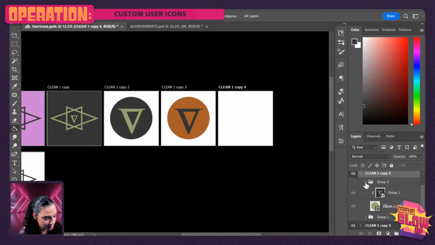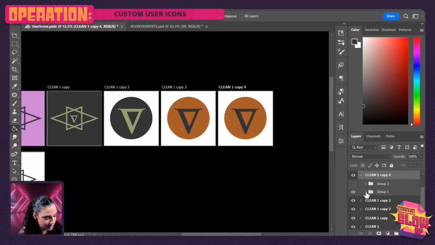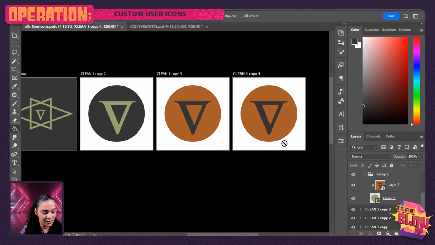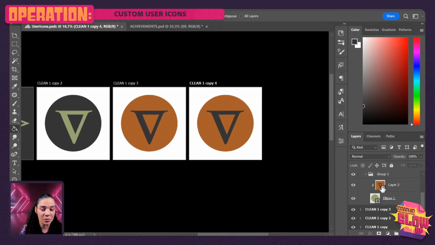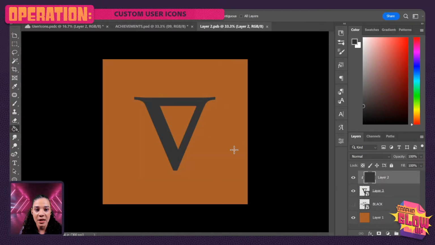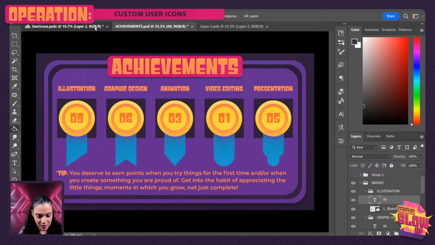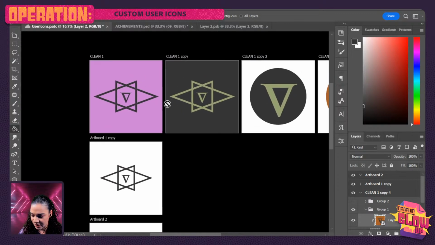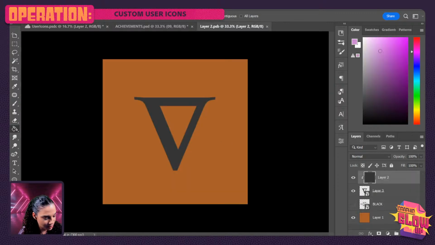Actually, let's go ahead and collapse that again. I'm just going to do this because we haven't done this for these. I did make a smart object for this, and remember, if you create a smart object after a group of elements, you can always just come to that smart object and double click it, and it'll open it up in another file. And I'm going to come over here and select this purple color, come back over here, and then I'm thinking maybe we make the icon purple.